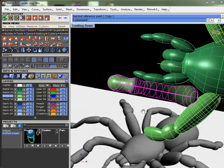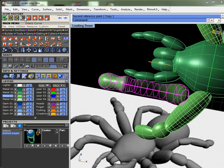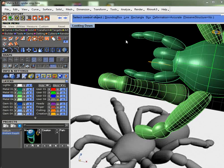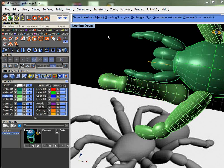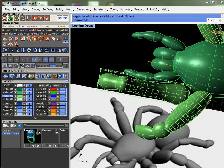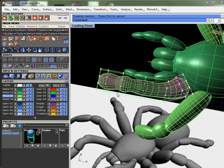So let's come on over here and we'll cage edit this bad boy. Oops. There we go, bounding box. I want more on the X, more on the X, not less. So let's go cage edit, bounding box, world. On the X, we'll do 7. Alright, so now I have more points here. So we'll grab this and go rotate from here to here and bend. There we go. And that'll work.